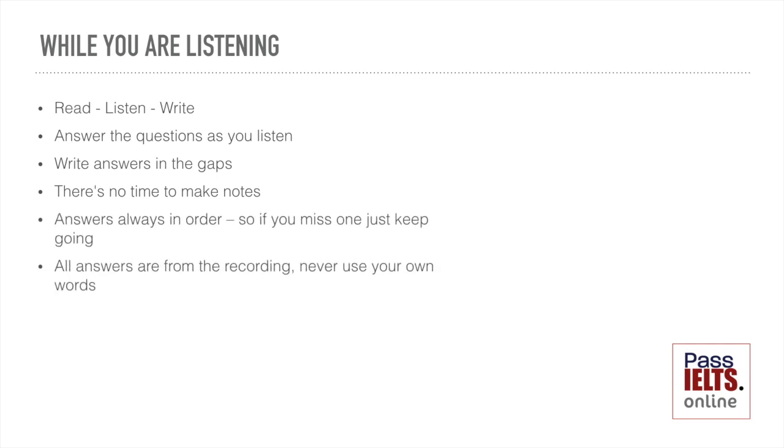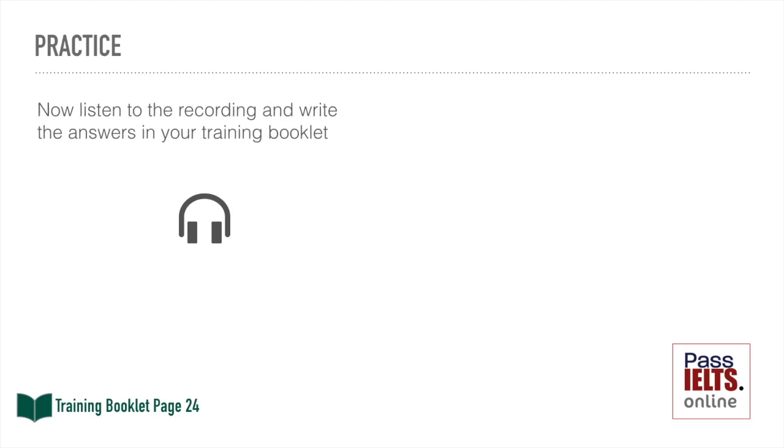And all your answers are from the recording, so never use your own words. You should keep up as always using signpost words such as firstly, however, and additionally, and underline words and predictions from your preparation. Now listen to the recording and answer the questions 5 to 8 on your form in your training booklet. The recording will start automatically.